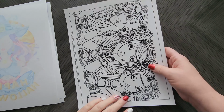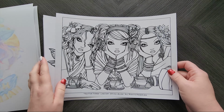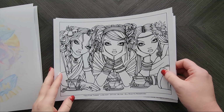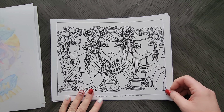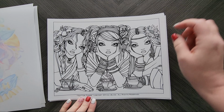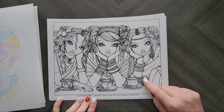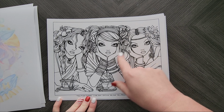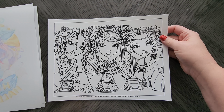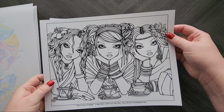And then I have a couple here that I've printed out that I plan to color this month or next using marker because her style just really, I want to use marker with it. So I printed this on my marker paper. This is T for 3. They're just so pretty. I love the hair loops. Again, this could be done with pencil too. Doesn't have to be marker, but for some reason I'm wanting to do it in marker. I don't know. I may change my mind.